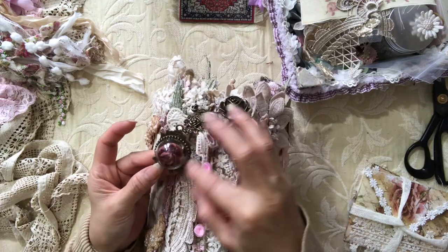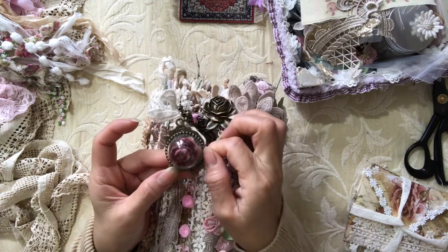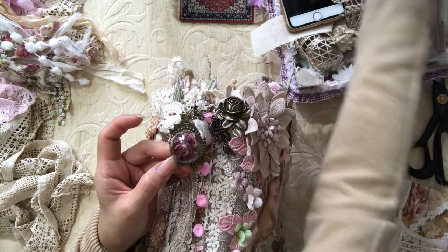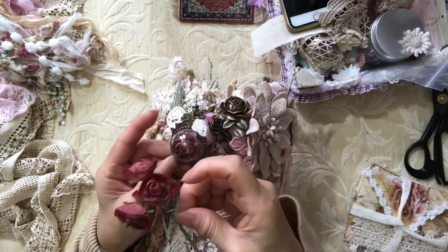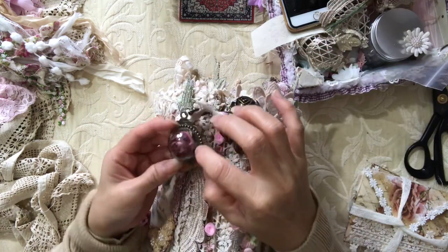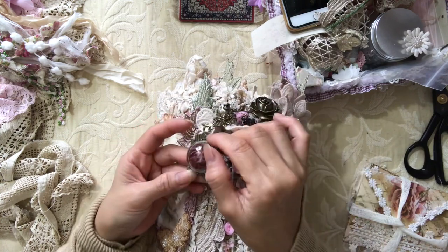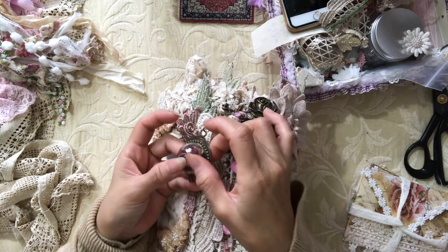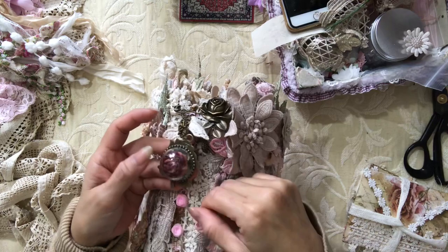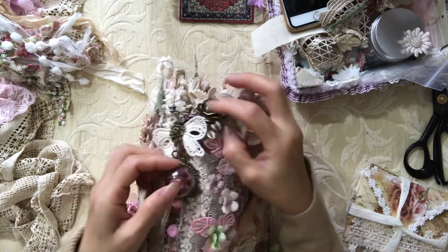I replaced the rose inside this dome with one of Esme's roses — it comes in a bouquet like that. I prefer this one so I put it there. On the edge I used glossy accent — the thick old glossy accent I just showed you. Just press it down; if you've got a rubber band just tie it around, and the next day it'll all be secure. So that is what I have.